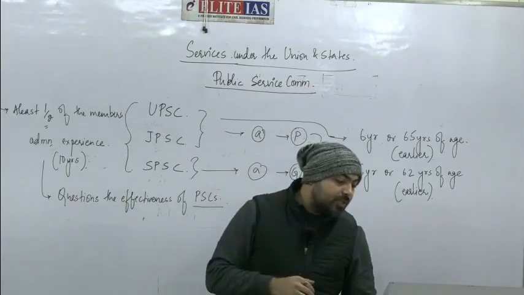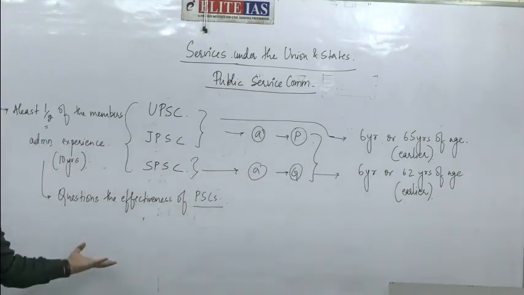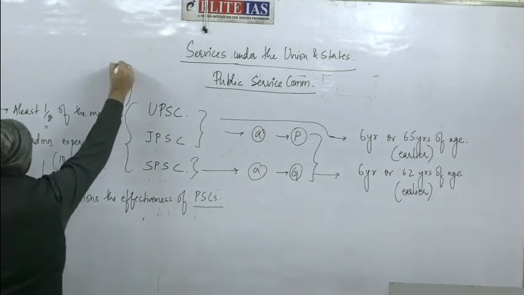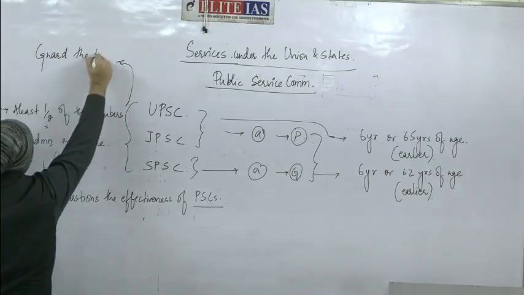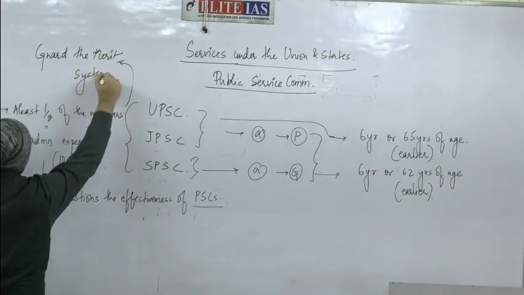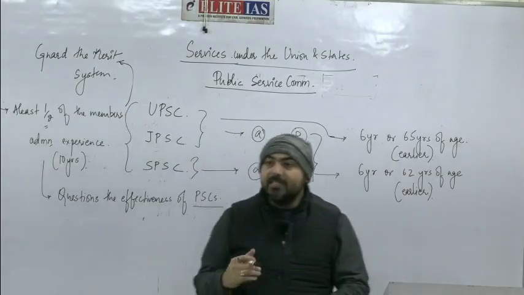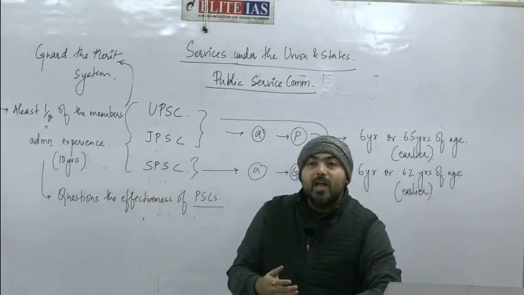Now, under the constitution, what is the role that has been conceived of public service commissions? The role that has been conceived of public service commissions is to act as a body that would guard or protect the merit system in India. This is the role that has been conceived of.